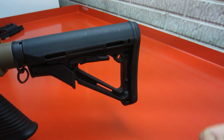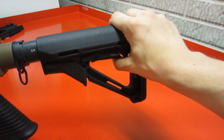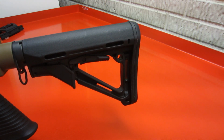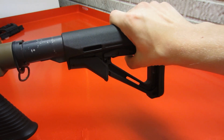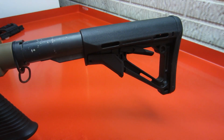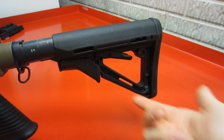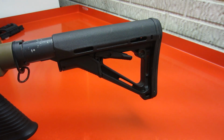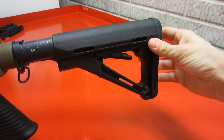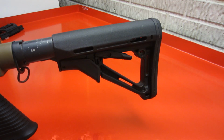Now this back one here is to actually adjust the stock. It has 4 positions, 5 if you include this first one. It doesn't lock, but it is a position. So 1, 2, 3, 4, 5. It extends pretty far for an AK. For most people, you're going to be running somewhere in the middle. This other latch right here actually locks the stock into place. Now this is used to prevent wobble, but whatever, it does its job, I guess. And then you can unlock it by just doing that.